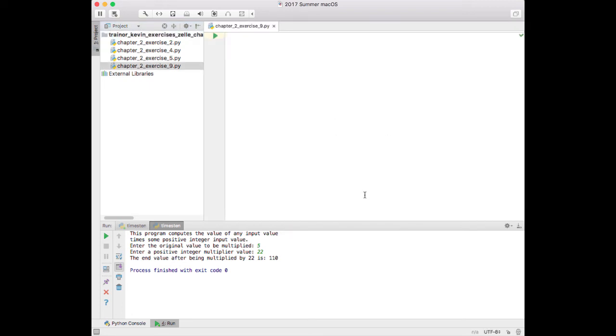All right. And what have we been doing? Well, we've been putting the name of the file up in the beginning. That's a pretty good practice. So chapter_2 exercise_9.py. Okay, and I'm going to toggle that into a comment. I'm going to use command-slash if you're on Windows, it'll be control-slash.